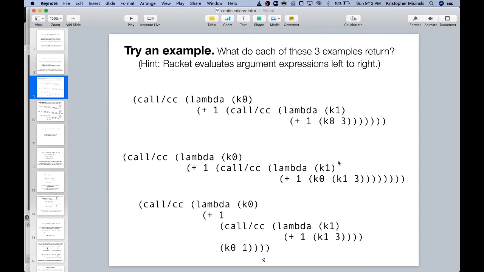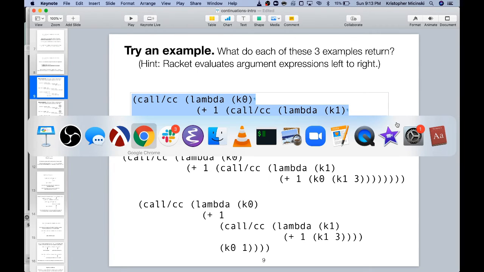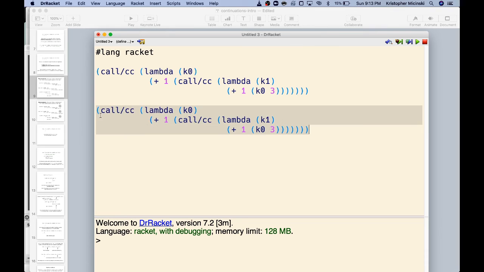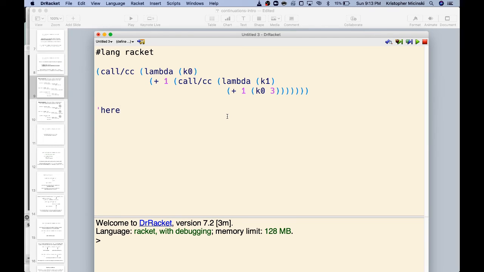All right, so let's work through a few different examples. I'm going to work through this first one here, and then I'd like you to work through the next two, but I'll also explain them. Let's look at this example right here. Paste this into DrRacket. We've got a callcc at this top level, so our first continuation is going to replace this entire thing. If I invoke k0, I'm going to return right here, which is just the end of the program, and put in the return value. Let's say I call k0 on 3, well then I just go to 3. So I call cc with k0, and then I execute that one.